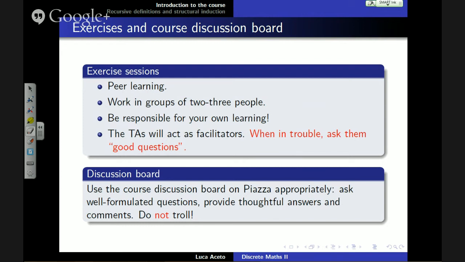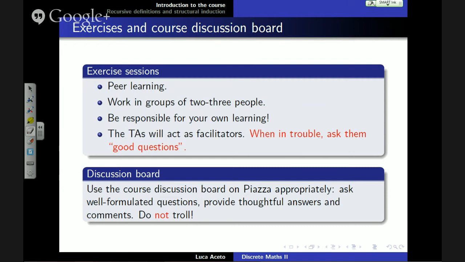I have to tell you, last year I got completely carried away. I mean, Piazza was my wife, and this was way too much. I had an average response time of 13 minutes on Piazza, including nights, and I didn't have a life. That was a bit too much. I will do my best, but I don't promise I can do anything like that again. Probably I will not survive until the end of the course. So it's easy to get carried away when you have this online. I mean, this is like Facebook and all these social networking things. The only thing is that it's for a good cause.